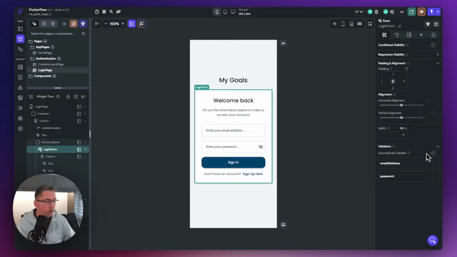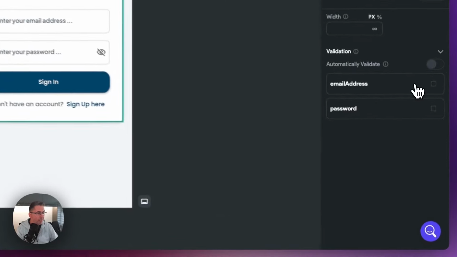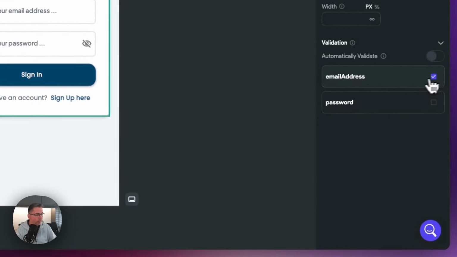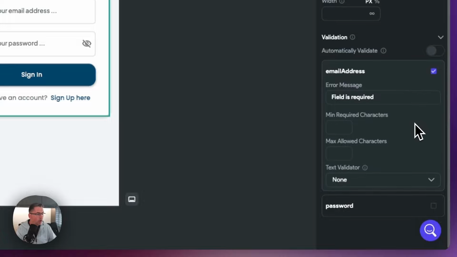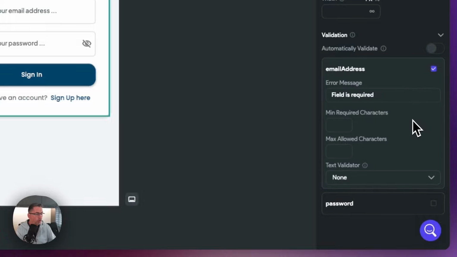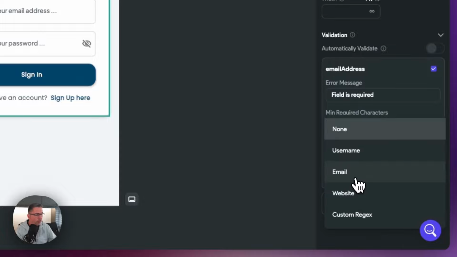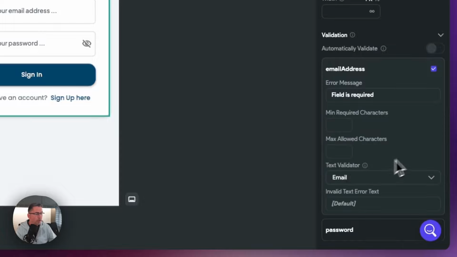So we're going to keep that turned off, but what we're going to do is move over to the email address here. We're just going to choose this and turn that on, just select it. We are not going to make too many changes here, other than the text validator at the bottom. So just choose text validator and choose email. So the values keyed into that field will be validated against a valid email. It will determine whether we're typing in an email that conforms, and if it does conform, then the validation will pass. If it doesn't look like an email address, then the user will see an error message.